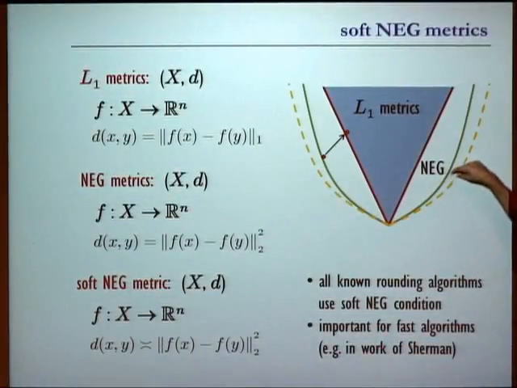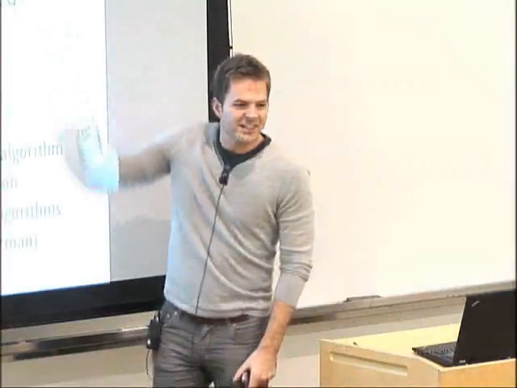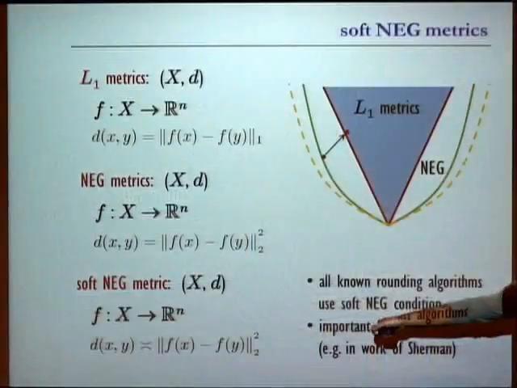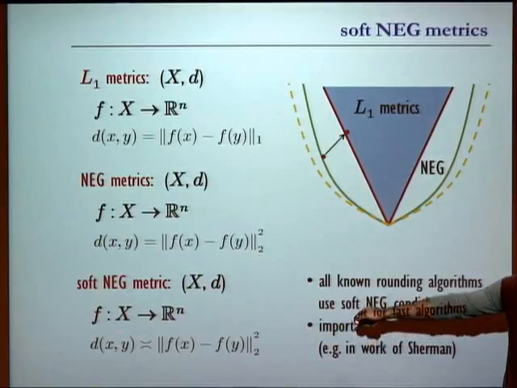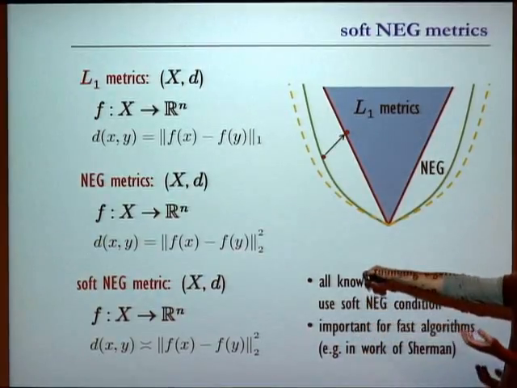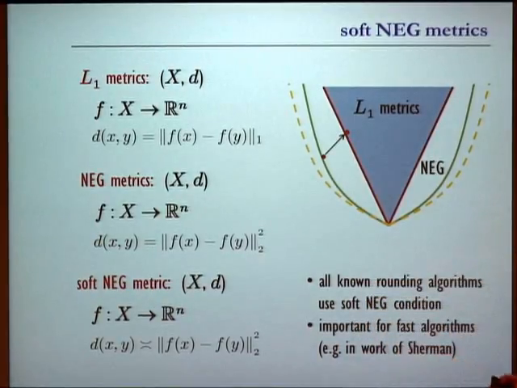No. So this is interesting, in fact. You can ask, if I have a point here, how far do I need to go to get it to be here? I'll talk about it at the end of the talk, but it's a non-trivial question. It's possible that in order to deform this metric so that it's actually negative type, you need some huge distortion, even though this is only by a constant.